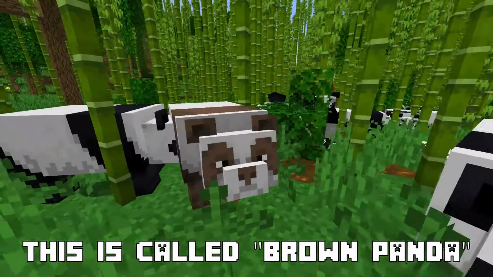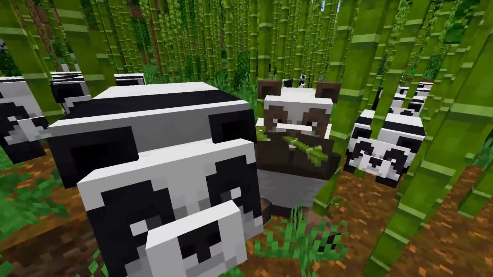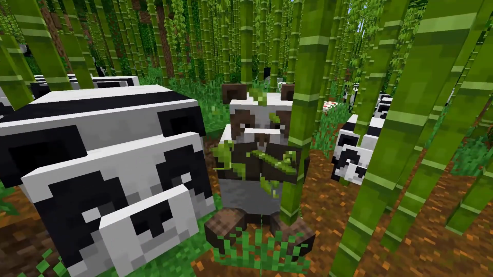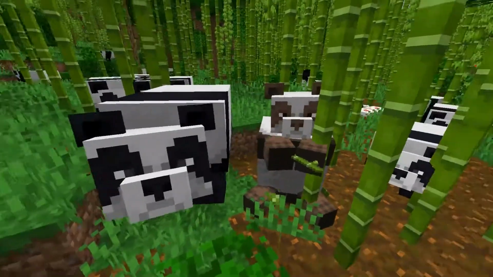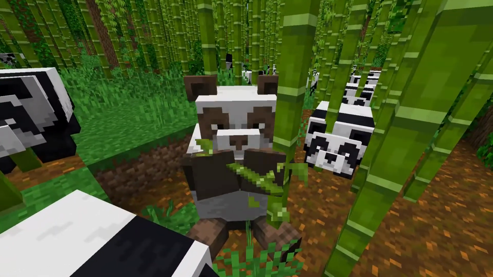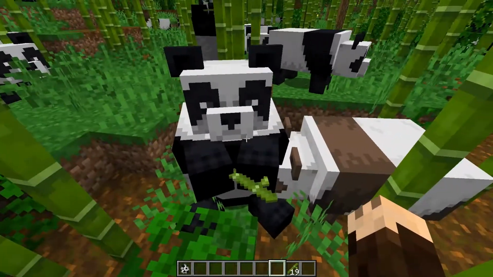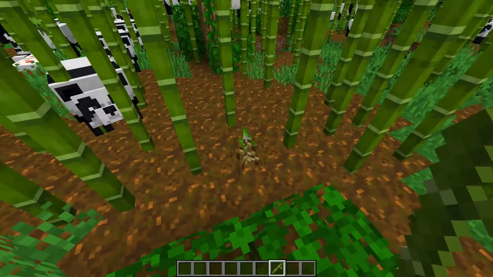The brown panda. They have added a lot of different animations. They can turn on their heads, they can roll around, they can eat, they can look at me, they can lie on their back. This is like the most worked animal yet. But we have the bamboo.